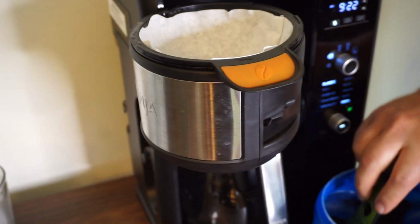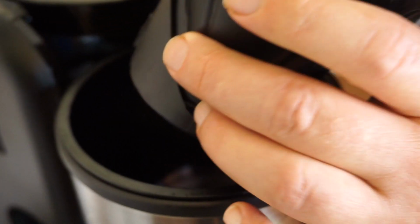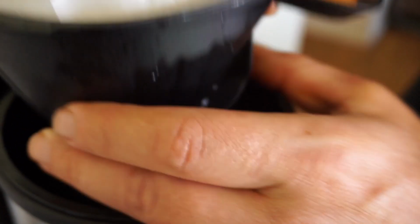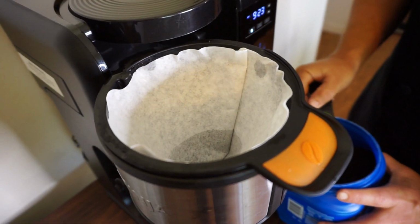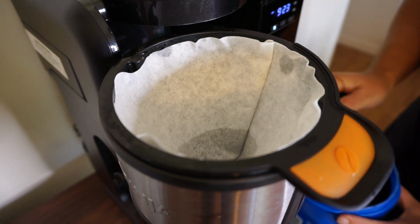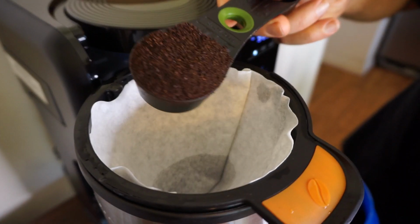We put a paper filter. This comes with its own filter. It's actually its own metal filter, but we're using the paper just because some of these coffees, a little bit will go through the original stainless steel filter. The paper filters work great and they go right into the compost bin.